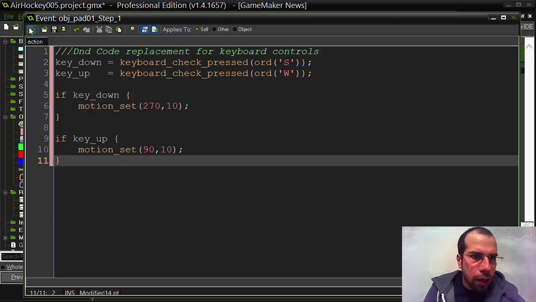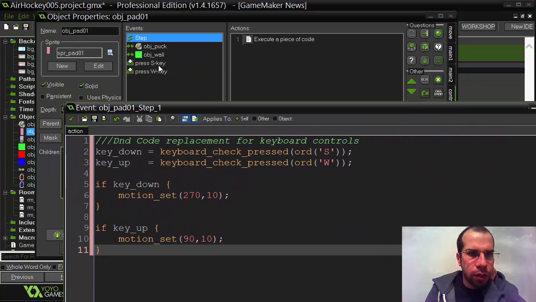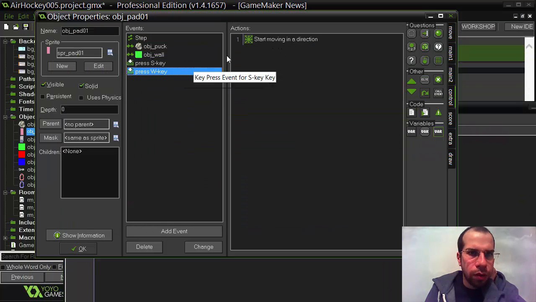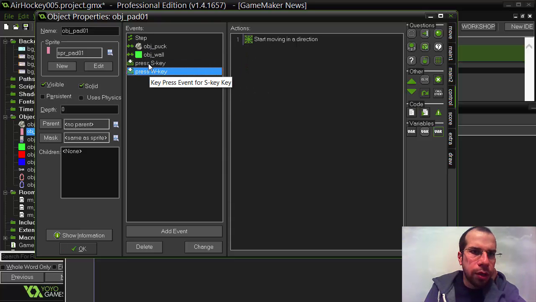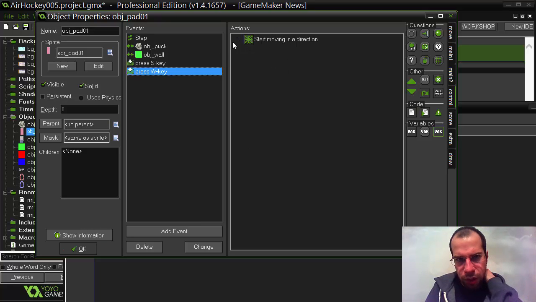Okay, and then this is all the code that we need to basically replace everything that's going on in the controls. And what you can notice about this is if you compare this to these things over here, where you've got these 2 different fixed moves things, basically you've got to look in 2 places to see what's going on. And in this simple drag and drop stuff at the moment, it's not that complicated.